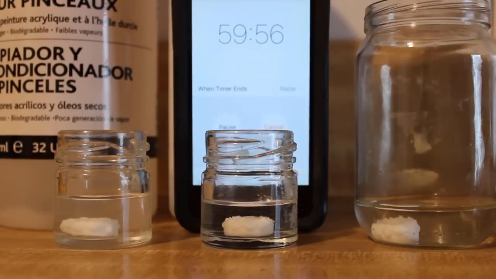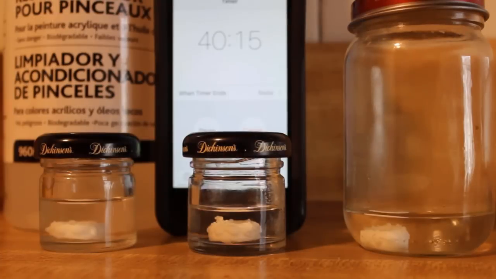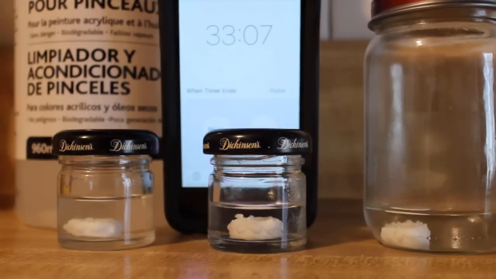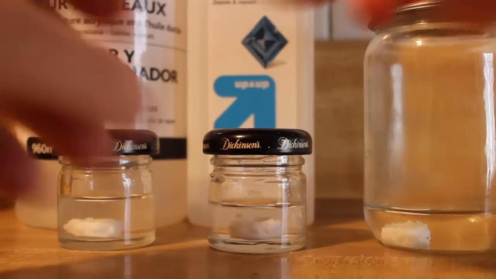So how long will I have to wait to see something happening? A lot longer than I expected, apparently. I set a new timer for an hour and close the containers so the solvents don't evaporate. I check back in 20 minutes, and then again at about half an hour. I see something's happening in the acetone, so let's check it out.